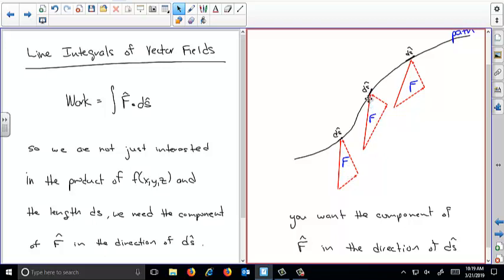Now here's the second case. We have this other force vector, which is not exactly the same as the initial vector. So it's changing. F is changing with space. And this is my ds vector, which is tangent to the curve. So this would be the component of f in the direction of ds. This one would be the one that's normal to it. So I want to take this force and multiply it by this ds. And then finally, you can see the force is kind of curving a little bit. So this is a force vector. Here's my ds vector. This would be the component of f in the direction of ds. This will be the one that's normal to it.